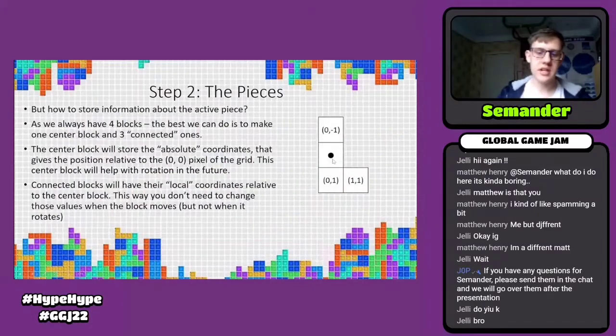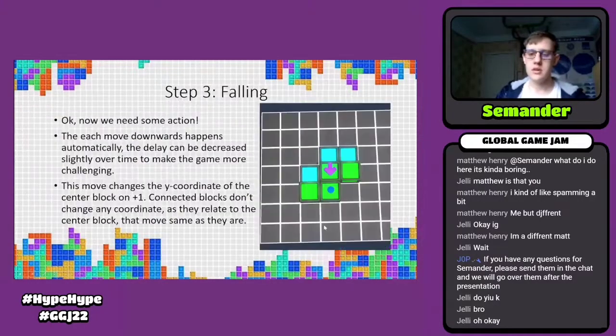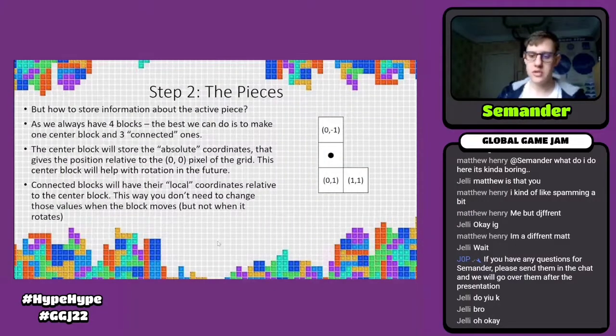How do we do this? Again, we have the absolute coordinate for the center block, and we can just add to those coordinates the offset of the connected blocks, and try to see if there is some block or pixel on the grid, or if the block has reached the end.